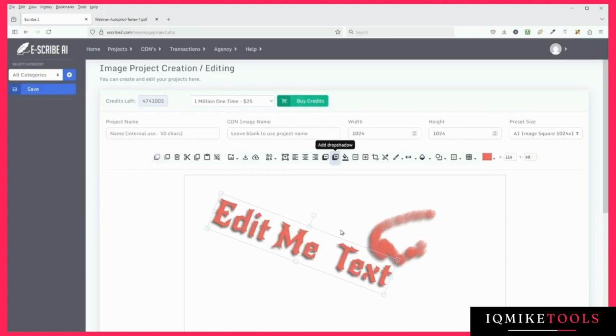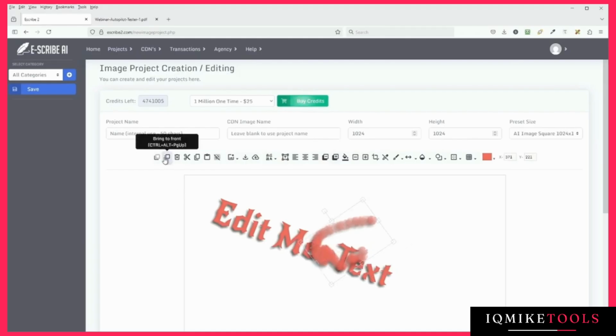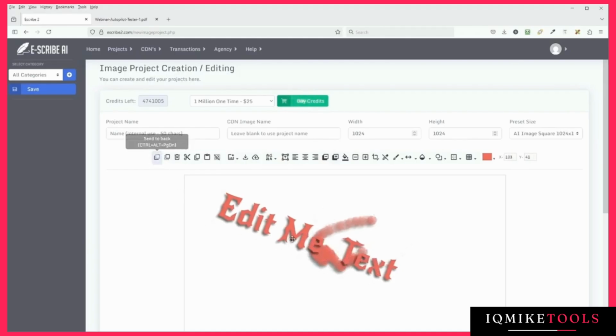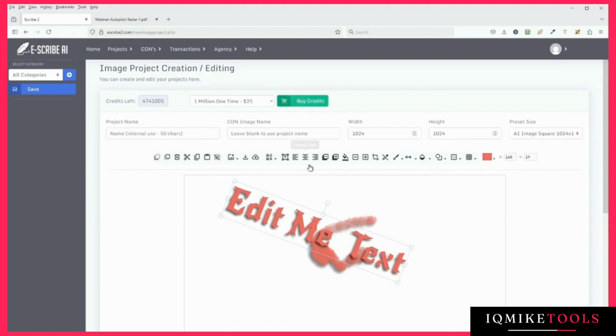And we have layers here as well. So that's above that. I can send that to the back, and it goes behind that text now, as you can see. And we can upload it to our image CDN. We can download it as a PNG file. On the brushes, we can change the opacity and the size. We can add different shapes. We can add outlines to things. We've got a grid system. It's a real full-featured image editing package, which means you don't need any others. And you can generate AI images with it as well. So that's image creation.